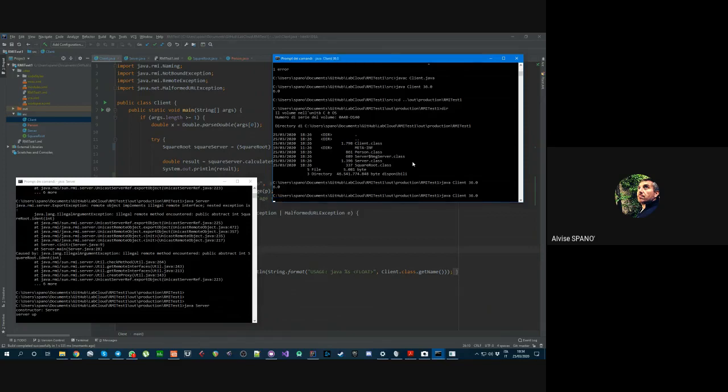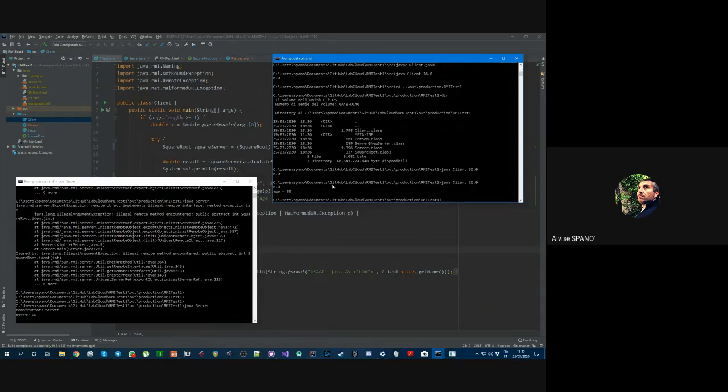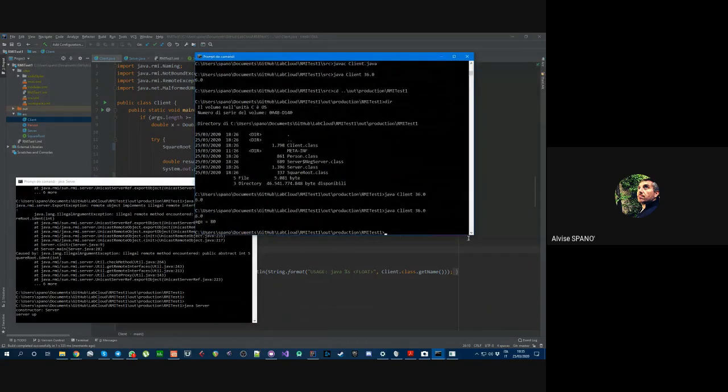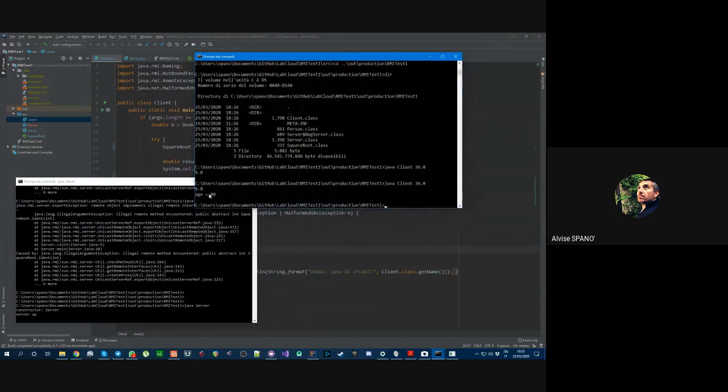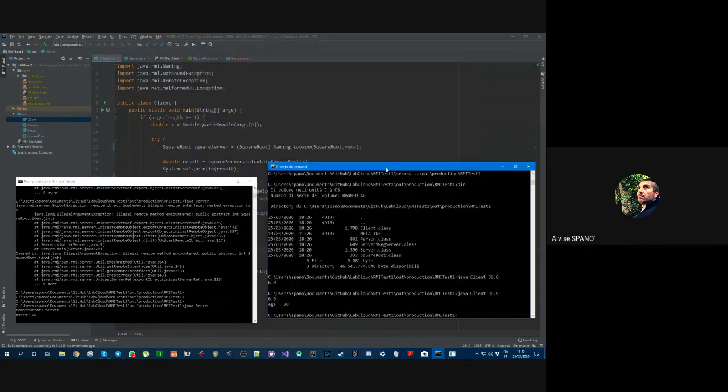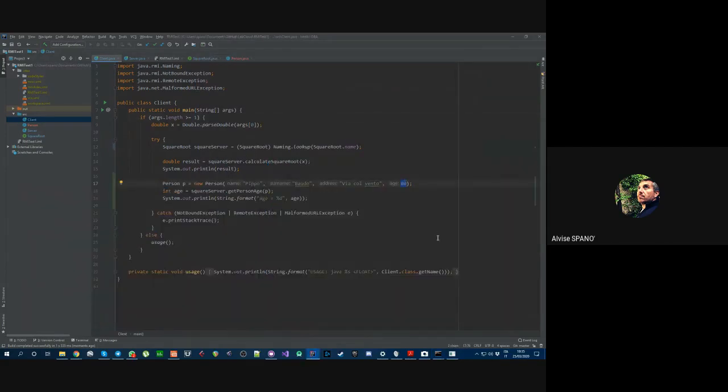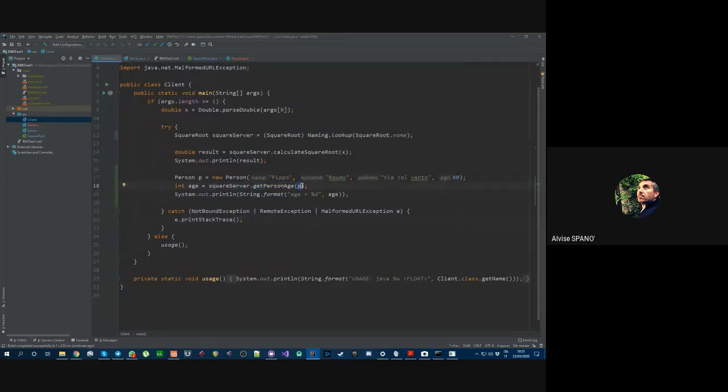Okay. Now let's see. Oh, look. I don't know if you see that, but it wrote the result of the square root and age equal 80. What is 80? 80 is this number. Of course, it is a stupid algorithm. It does nothing, but it retrieves the field of the object and returns it back. So when I call get person age and I pass p as argument, I am passing an object, not an integer or a double or a basic type.